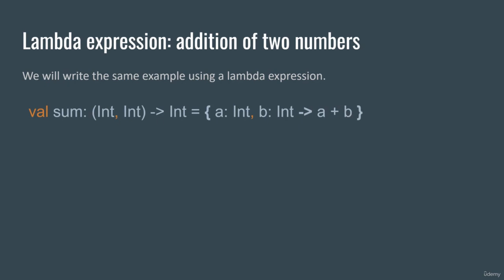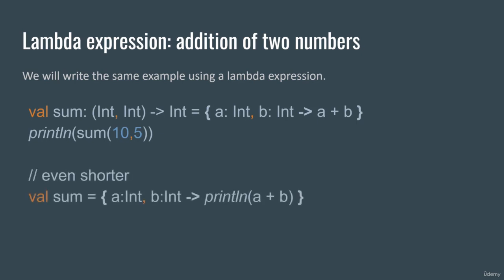Okay, but it's possible to do this even shorter. Of course, we had this println there in order to display something. So we are calling this sum lambda expression, we're passing the two values and we're printing it because we also wanted to print the value, right? But we can do this even shorter. So we can have val sum, a of type Int, b of type Int is already part of the lambda expression, and then we just println a plus b. So now if we call sum, we pass the two values, it will already print 15. So it will directly print the result. So we just had two lines.